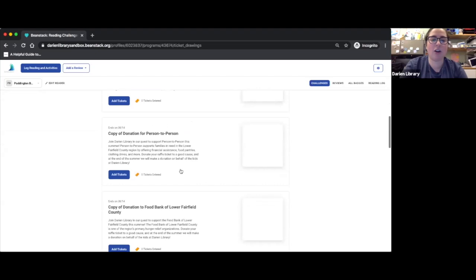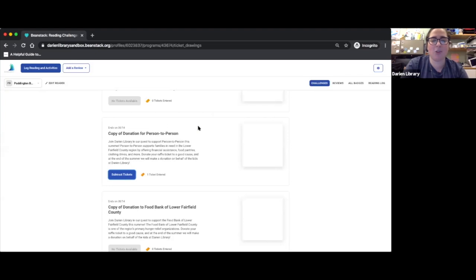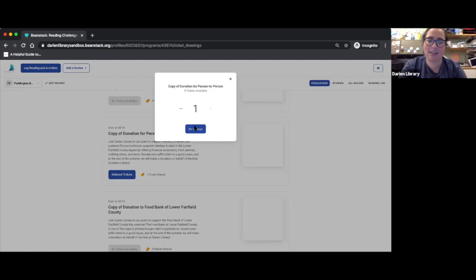So right now I can go and enter a drawing. I'm feeling charitable, so I'm going to put it to person. They can wait until they've collected all of their tickets to enter, or they can do it each time. Also, which is great because kids are indecisive, they can change their mind and take that ticket away and do a different challenge.